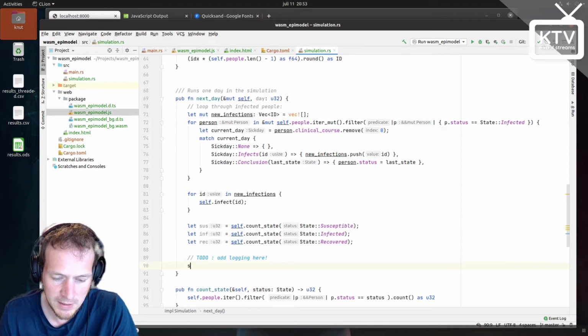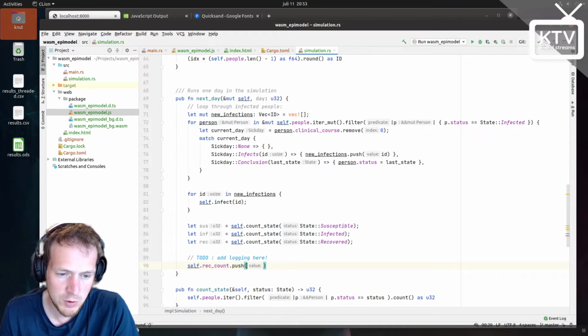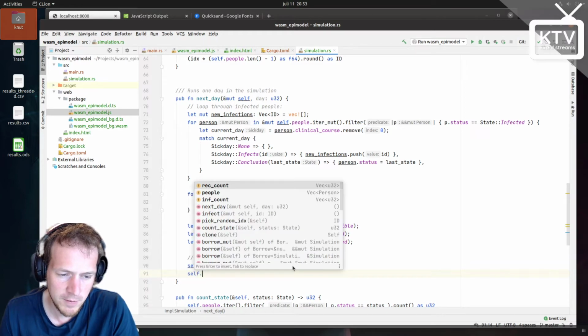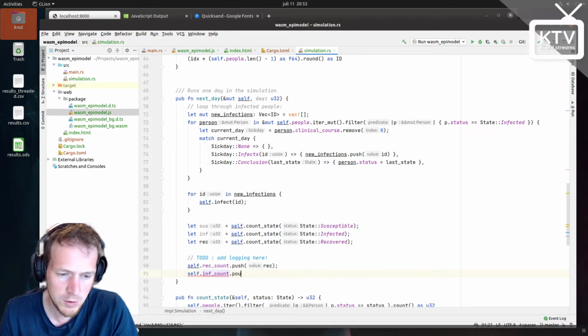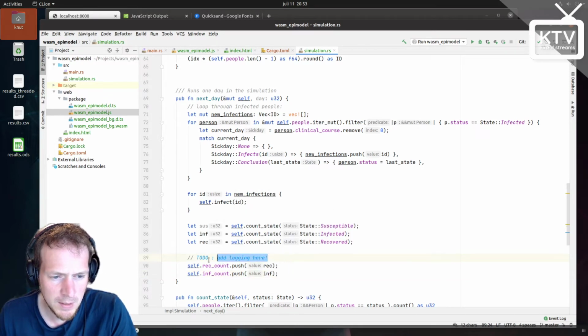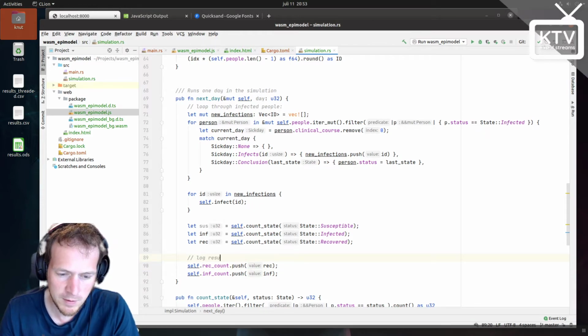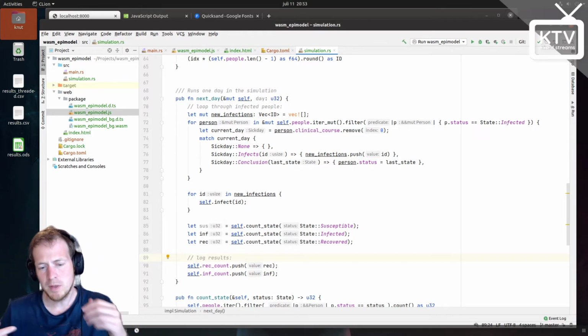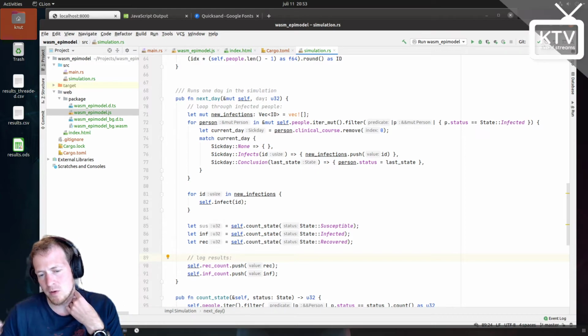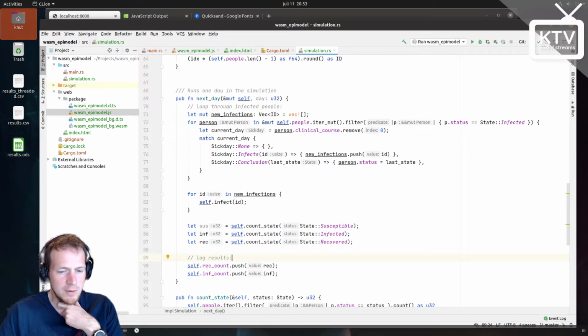So we're going to say self dot rec count push rec, and self dot inf count push inf. Log results. That means that for every time we take a day, we get a new element in these lists, and we can read those out afterwards and look at the dynamics of our outbreak.